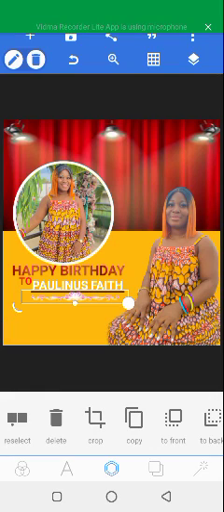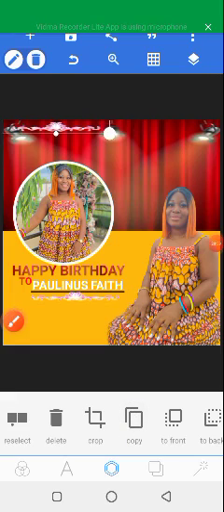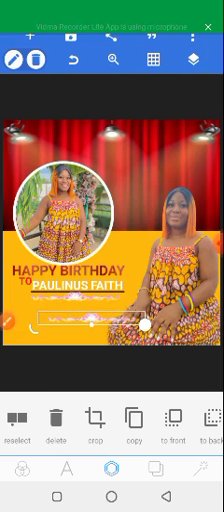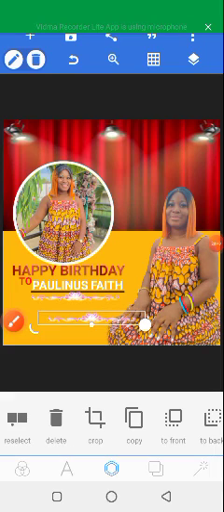You click on copy. You come down here, then you hold this particular curved arrow here to reposition it, to turn it upside down like this.